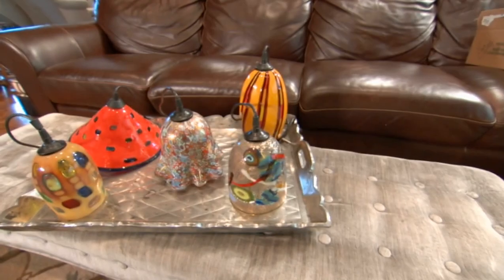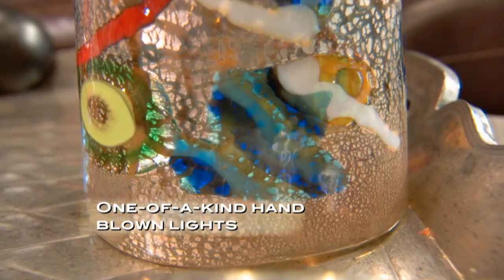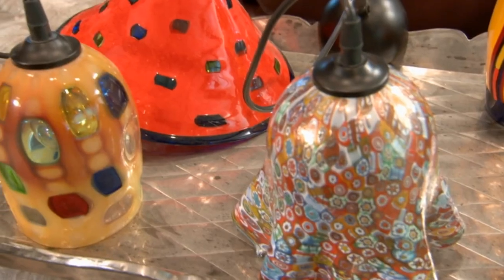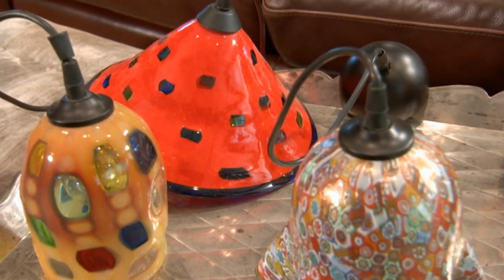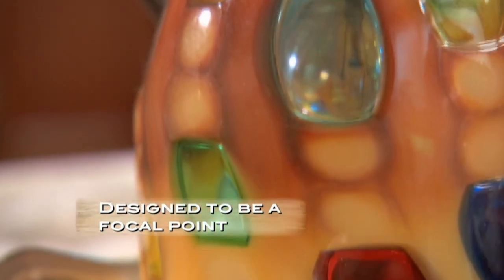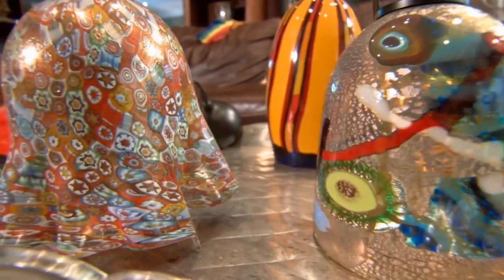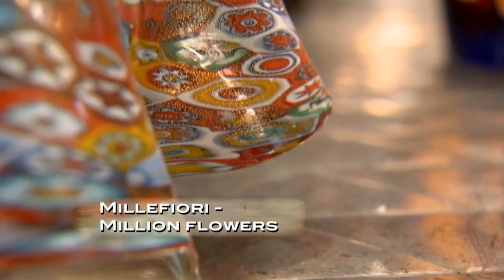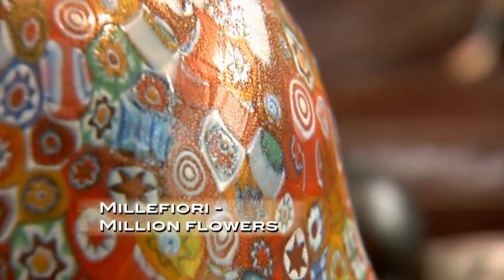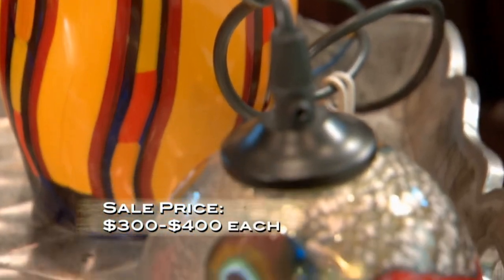Janene purchased these lights in Murano in 2001. Murano is an island off the coast of Venice, and its glass dates back to the 7th century, gathering influences from Asian and Muslim cultures. By the 14th century, Murano glassmakers were the most powerful citizens in the Venetian Republic, which had a monopoly on glassmaking for centuries. Each light is custom made, one of which is in the millefiori design, where multiple glass rods are sliced and fused together. These lights are usually seen dangling from the ceiling by a rod or chain, and designers use them in kitchens, bars, or over dinette sets.